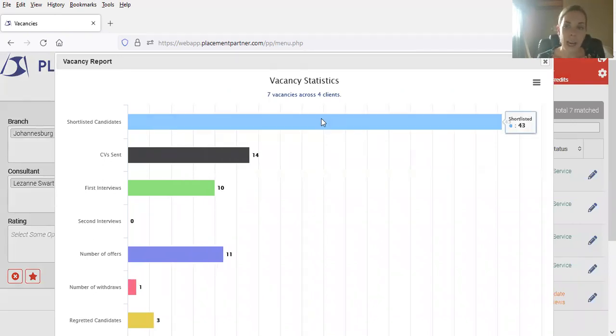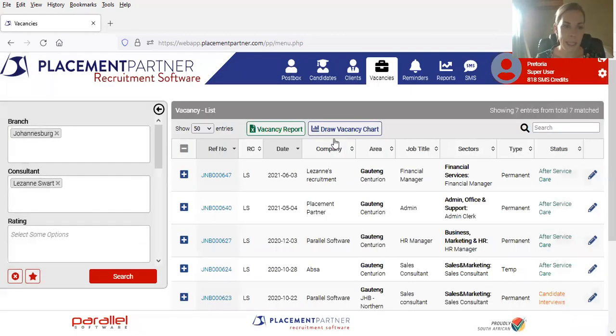So as you can see, I've got 43 shortlisted candidates, 14 CVs have been sent out, 10 of these candidates are on interviews, 11 of them have gotten offers, 1 has been withdrawn, and 3 have been regretted. So this is just a really nice quick overview just to have a look at what's happening here.